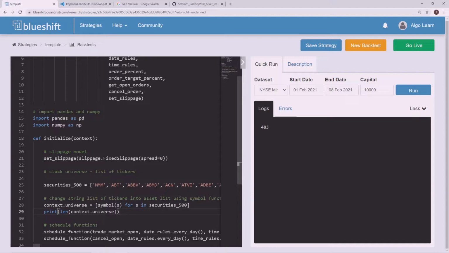Blueshift's aware of it. They're working it out. As soon as they update and get things straightened out, I'll update the GitHub list and add those tickers in there, so you'll be good to go. But right now, 483, still a good sample size, if you will, for us to do what we want for learning and how we go.